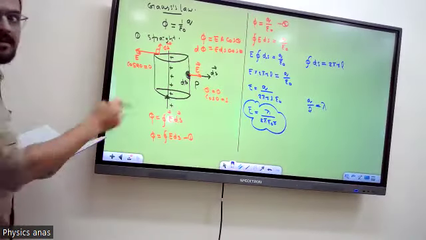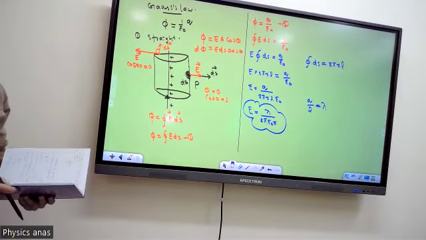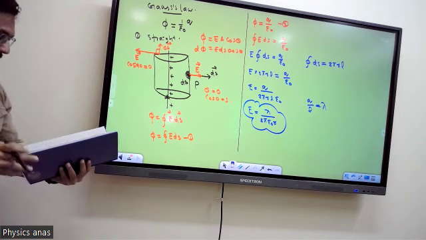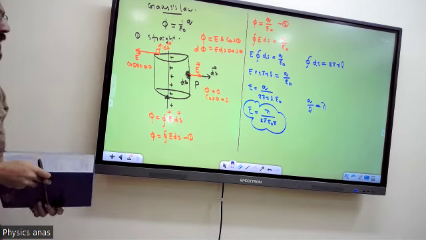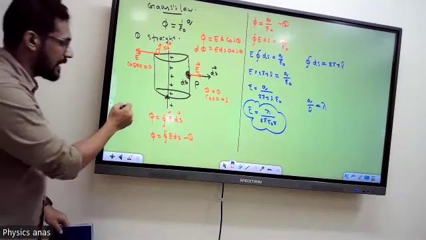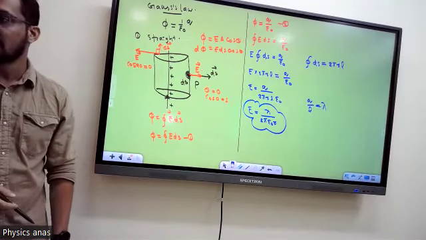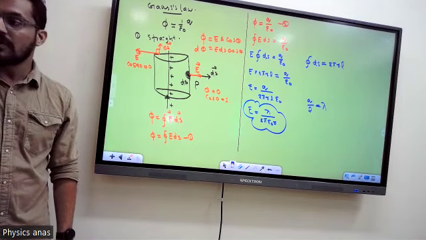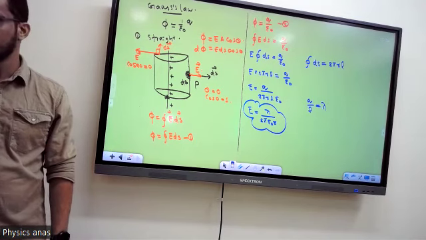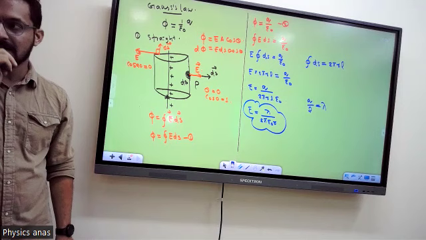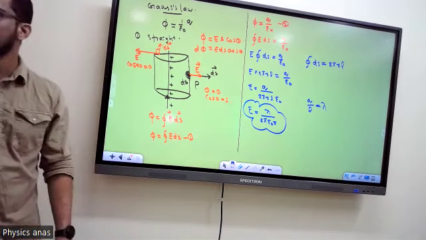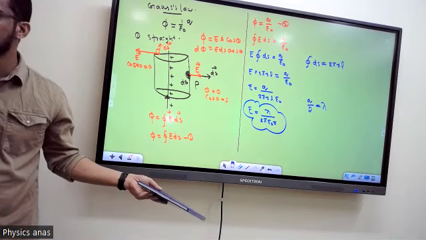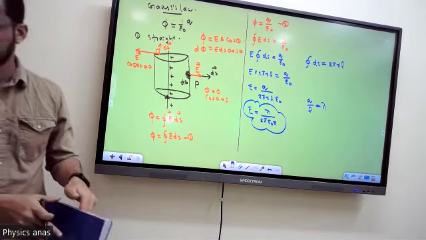We can just write a statement and say there is no electric field through the faces. This is my note. In my note, there was a dialogue here: electric flux is only through the curved surface area. So you have to write that also. I didn't write it. Electric flux only through the curved surface area means there is no electric flux through any other surfaces. There is no electric flux through the faces.